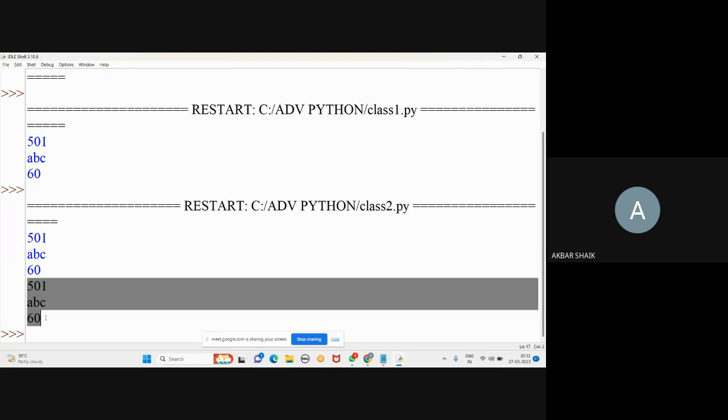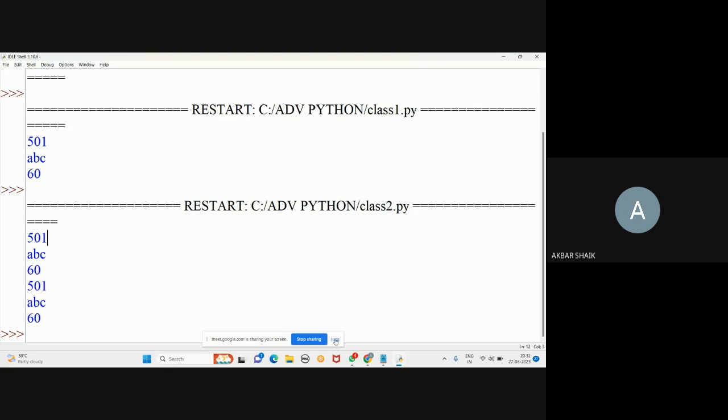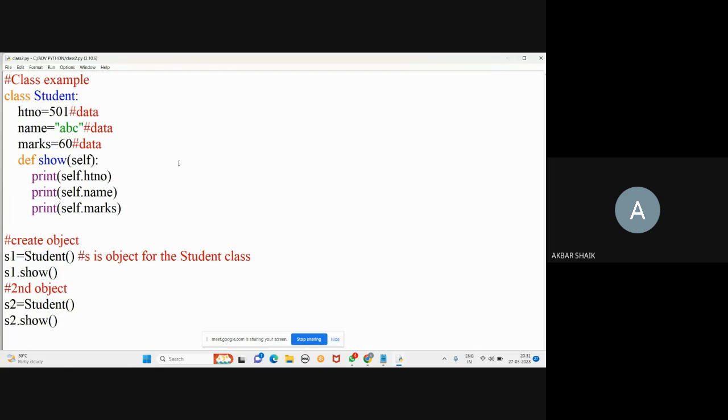Okay, so this is the way how you are going to create a class and object. Okay, so let me go with one more example so that you can understand what this class is all about. So class is nothing but simply it's going to explain the information of what it is going to have. Okay, for example, I want to create another class for employee.